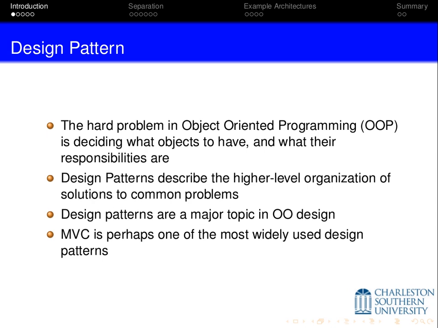So a hard problem in OOP is deciding the roles of each object. What are their responsibilities? What should each one do? The nice thing about design patterns is that if you study them, and there's a lot of them, they will try to tell you what roles you should assign to different classes, giving you examples and ideas of what to do. Design patterns are a major topic. MVC is perhaps one of the most widely used design patterns out there.